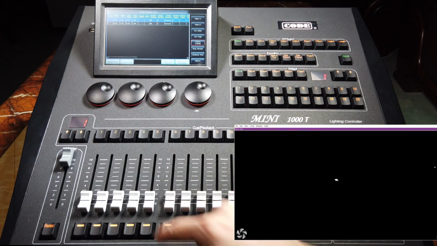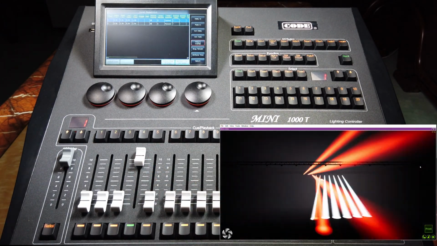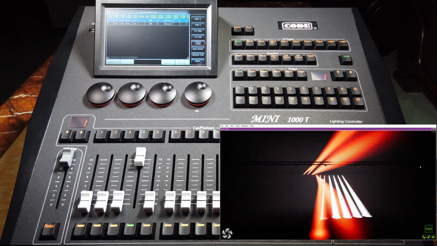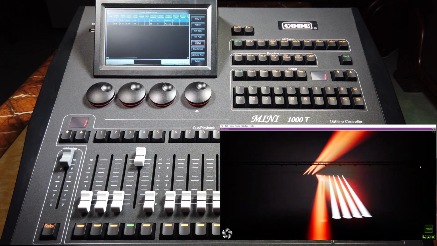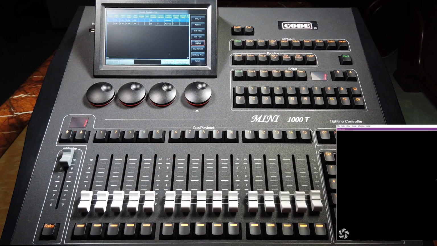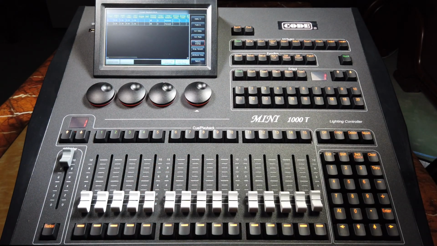For example, right now, we can see the color changes at the beginning of the step. If the percentage is 100%, the channel occurs at the end of the step. And if it is 50%, then the channel occurs in the middle of the step.